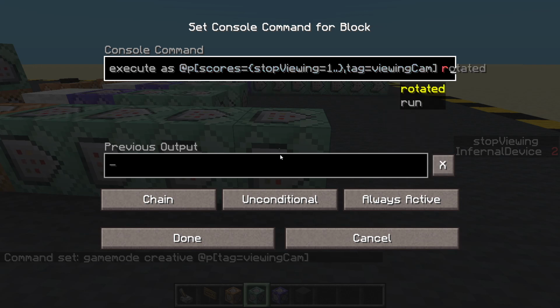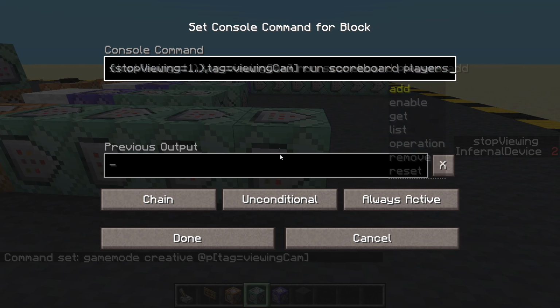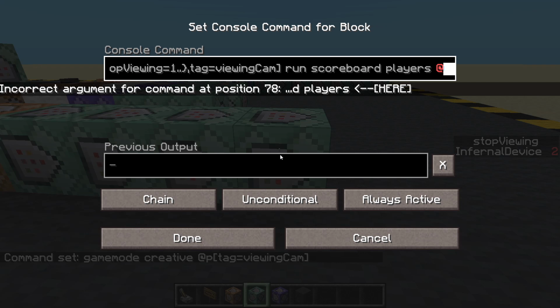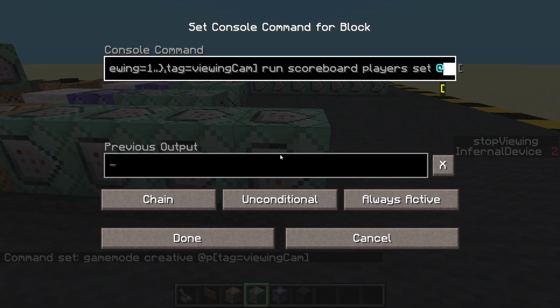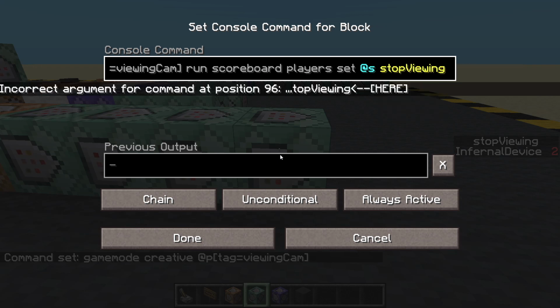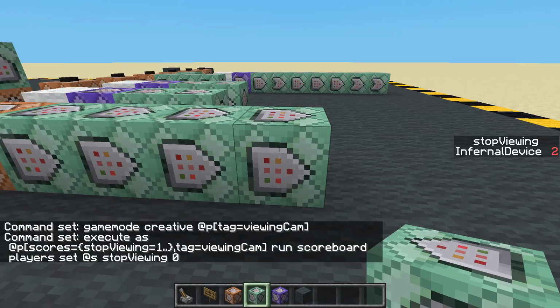What are we going to do to them? We're going to run scoreboard players set at that person their stop viewing score to 0, so that's going to set it back to 0.